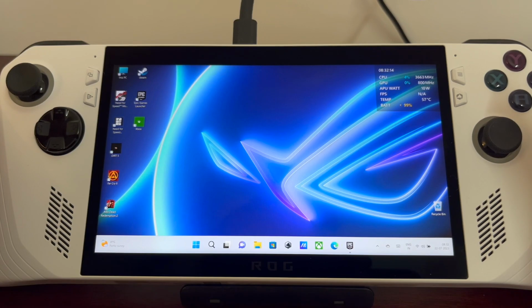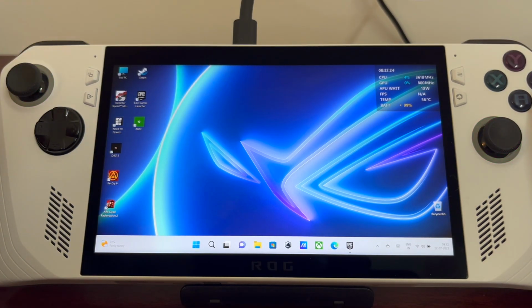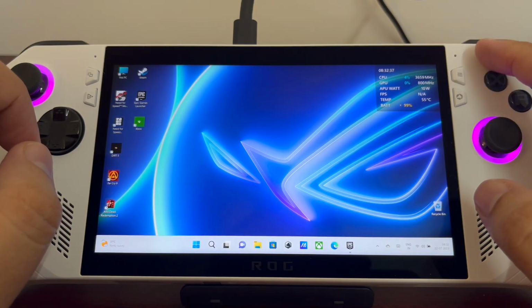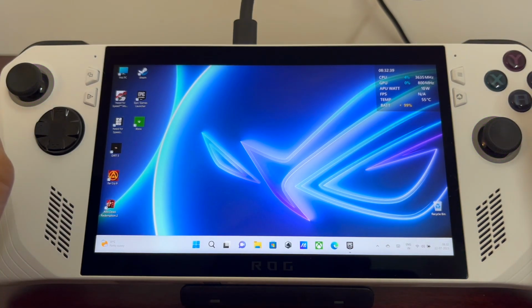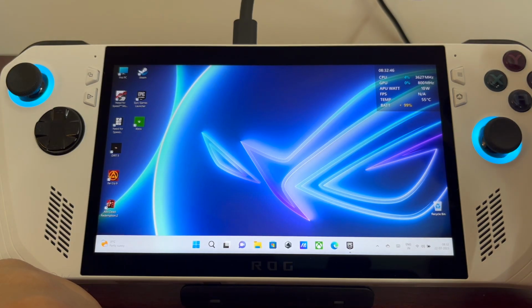If you're okay with all of that, I think this is the best gaming handheld device ever made, and the market is only going to heat up even more. It's going to bring in some more new competition, some more new players, and I feel that it will be a while before someone beats this gaming handheld device. At the very minimum, a year or two at least, before someone actually outpaces this, because this is more than double, at the very minimum triple the performance of a Steam Deck.